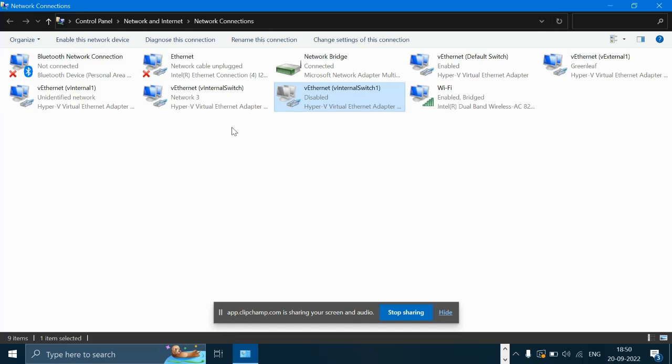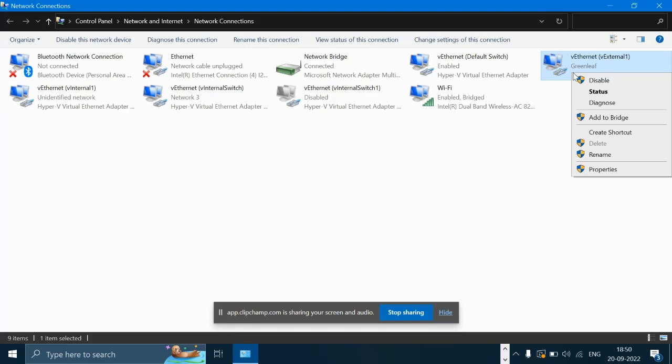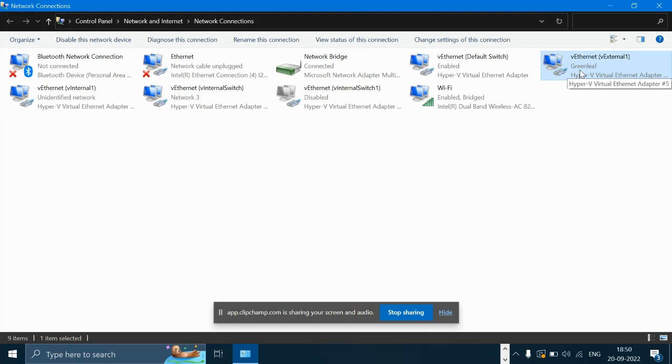Now, if we talk about the external switch, let's go to the adapter we have for external. Now, we can see that we have the green leaf written in here. Why? Because we have mapped a physical adapter to this external switch.